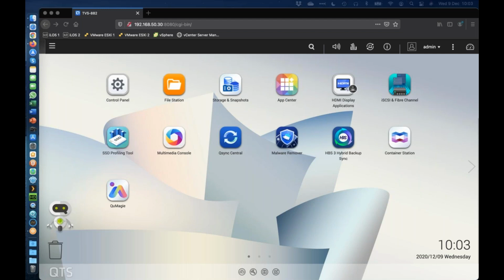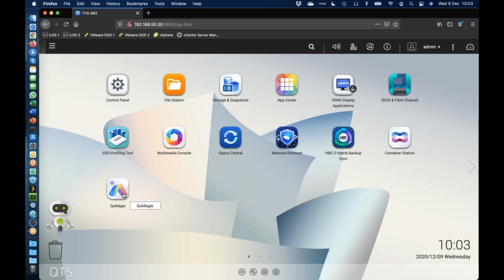Some extra questions we did get was just regarding the QuMagie software, our photo management software. So just before we go into Plex, I'll cover that off a little bit. I have pre-installed QuMagie simply because it's 3 components that I have to download. It takes a little while, and I don't think you want to see apps downloading for too long. I haven't done it with Plex because Plex installs really fast. It's a very small app.